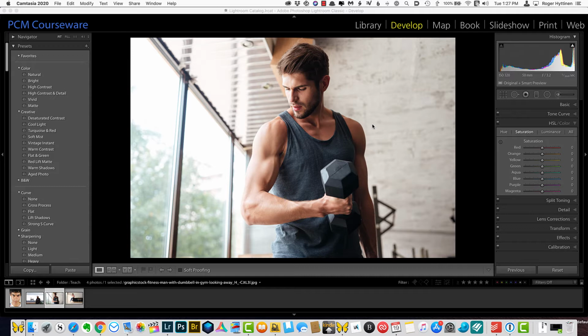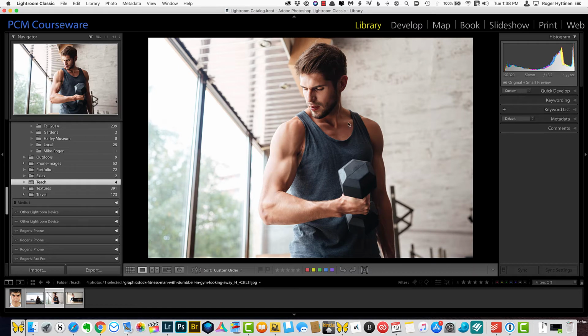Have you ever taken an image where the subject's face comes out a lot darker than we had hoped? Perhaps part of or all of their face ended up shadowed. Well, there is a way to lighten just the skin of a subject without having to use any selective adjustments. So here we have an image of a fellow whose face is a little bit shadowed. What we want to do is brighten the skin to take away some of that shadowing.